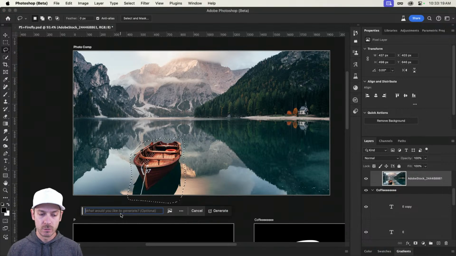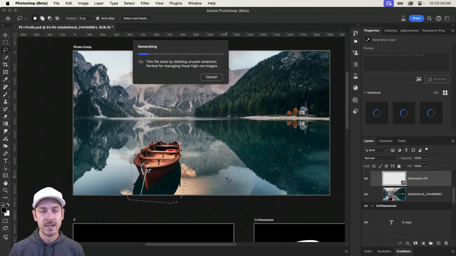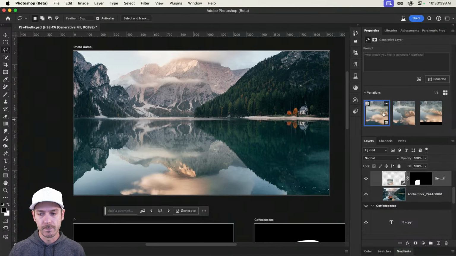But now Generative Fill, and I'm in the Photoshop beta, by the way, so Generative Fill has been updated to the new image model. I'm going to press Generate. It's going to start the process, and it's going to understand the photo a lot better than Content-Aware Fill. So we're going to have a result, actually three results, that are a lot more cohesive to what we're looking for. The shadows, reflections, whatever.